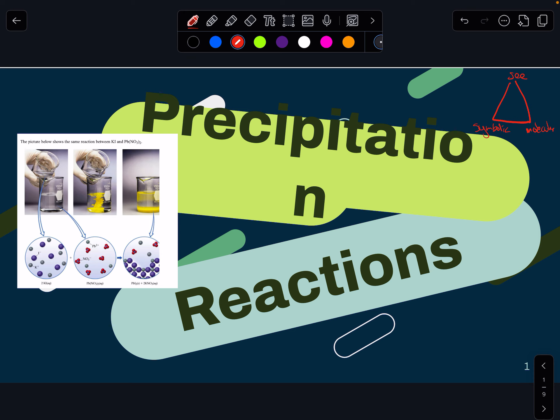Reminder of precipitation reactions, this is the one we did in class last time where I mixed the two aqueous solutions of KI and lead nitrate Pb(NO3)2. Before they're mixed, the ions are just floating around together, but then once they mix together we saw this yellow precipitant get made, that was our solid down here, and then we talked about how the ions that are still just floating around, those are our spectators.